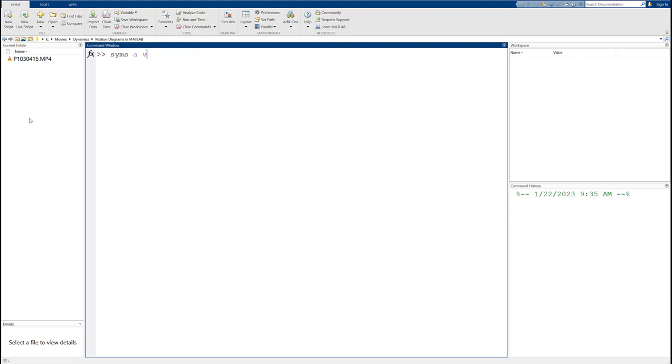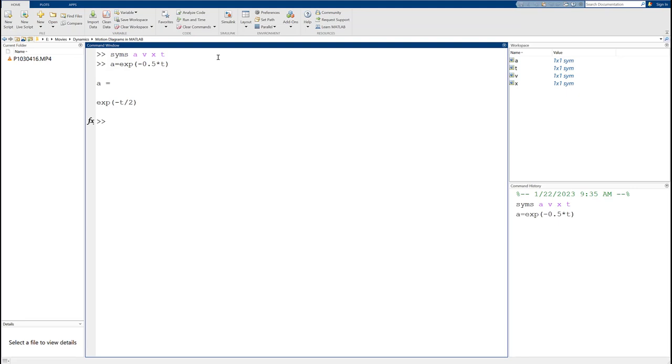So A, V, X, and T. Those are the variables we're going to be using symbolically. So there they are, and you can see over here, there they are in workspace. So we've got them. And let's start by assigning or defining acceleration. Now in MATLAB, e to the x is called exponential, and it's exp, so there's exp to the minus 0.5 t. Let's go ahead and hit return, and there it is.